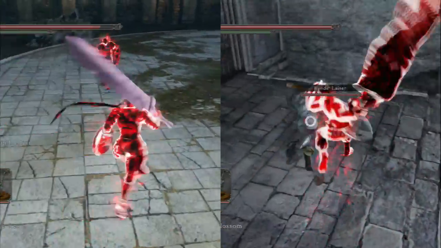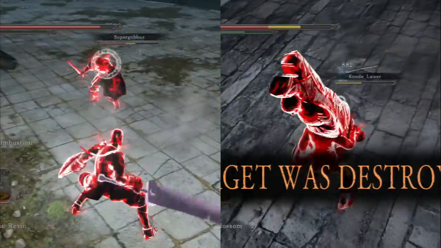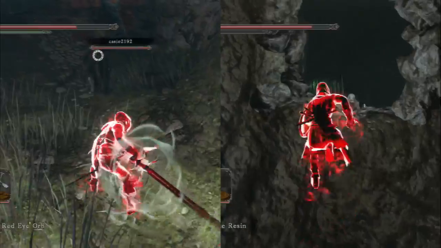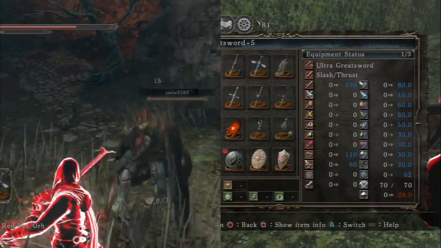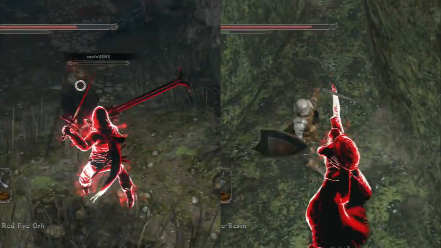So the universal traits for the Ultra Greatswords are that they have a lot of range, they weigh a ton, and they hit hard, harder than most classes, and also they have the potential of knocking people out of their feet. Thus they have the potential of stun locking any opponent in the game, in PvP.